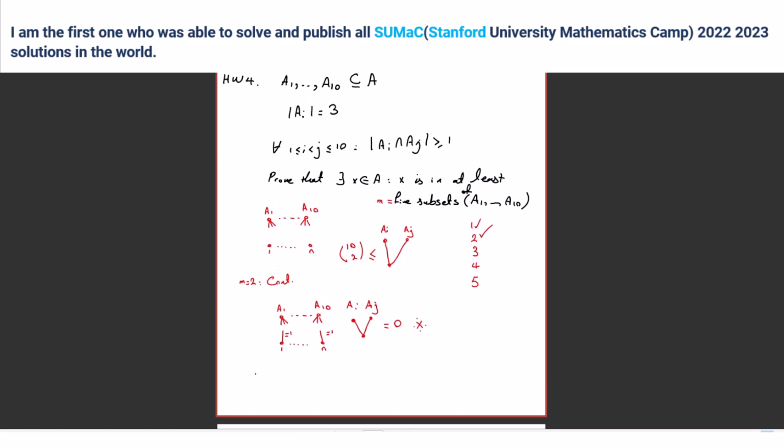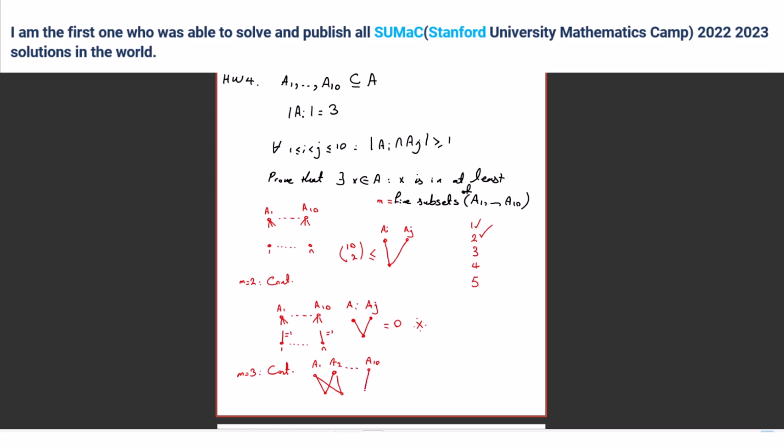Let's check. Because each point from 1 to n can only have 2 lines going out of it. If we use contradiction, it means that for each of them the degree is at least 2, right? And do you agree when the degree is 1, it has no effect on this part? So for satisfying this, we can only consider the vertices whose degrees are 2, right? Okay, so A_1 to A_10. I consider only the things that are 2. I don't consider the things that are 1.